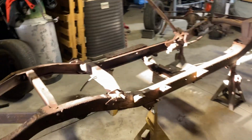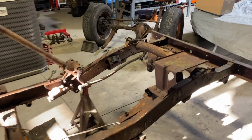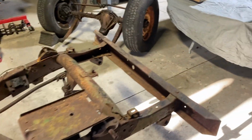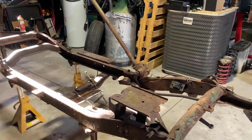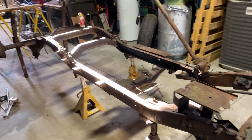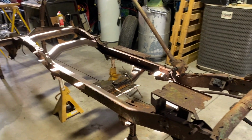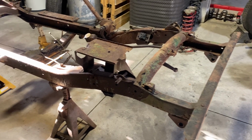So what I'm going to do, I'll let you know what the plan is. I got this project. I've been looking for one for a while. And I got this one from my good buddy, retired Senior Chief Bill Lamb. He actually found it up in the panhandle of Florida for me. And he made arrangements to pick it up for me, and then I went and got it from him.